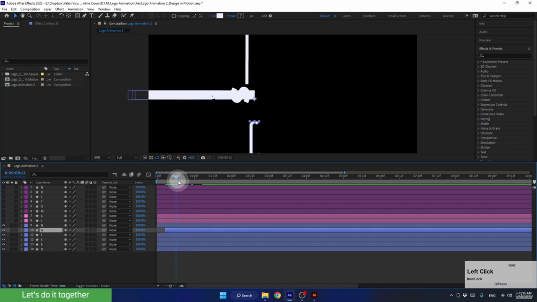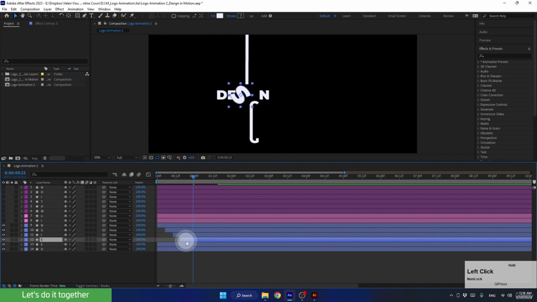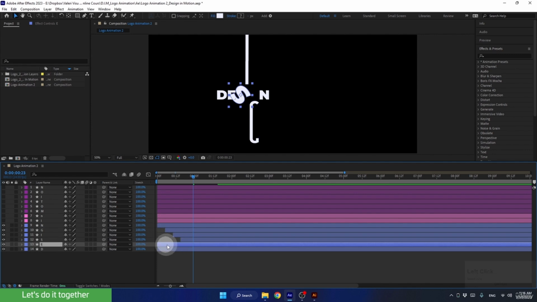Now, let's make sure that the letter G doesn't overlap with the letter N. That looks good. Now, let's move on to the next letter. The next letter that should enter the frame is the letter I. So, let's move it forward in time, so it enters after the letter G. Now, let's create this offset for all the layers of this word. Try to maintain the same distance between the layers for now.